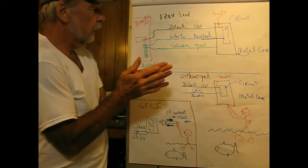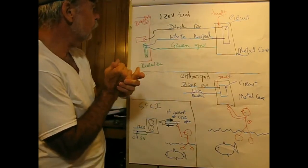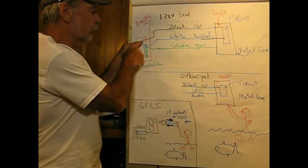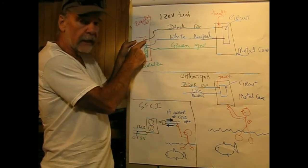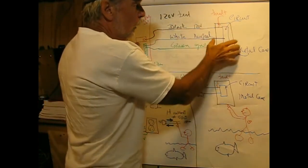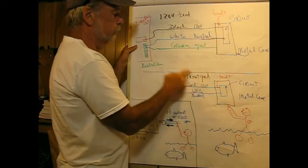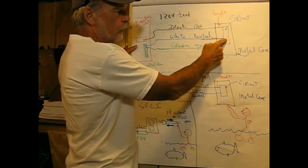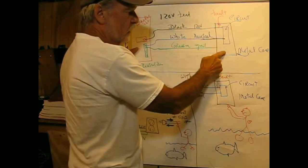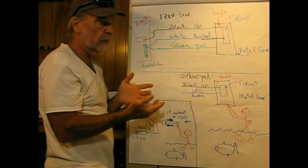Okay, so let's talk about ground faults a little bit. Here we have a circuit, and this is coming from the breaker box. This is the circuit breaker here, and I've shown the black lead, the hot lead, going into the screw on it. That comes over to our appliance, if you will, and it's feeding the electronics inside of it. And we have our white wire, which feeds the electronics inside of it. And our green wire is actually connected to the metal case of the box.